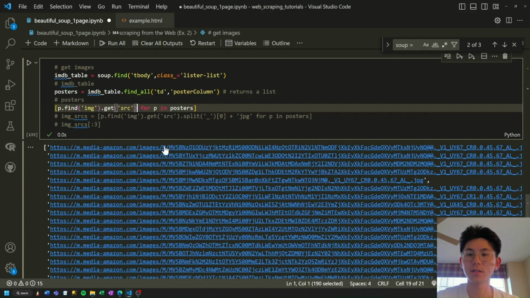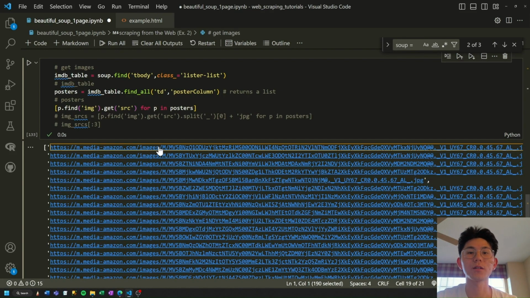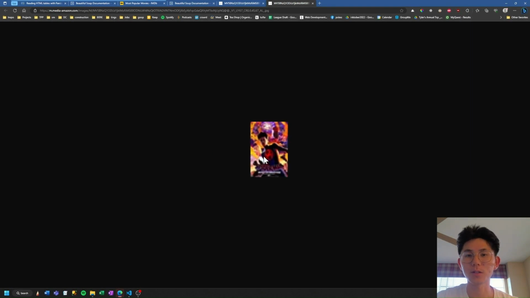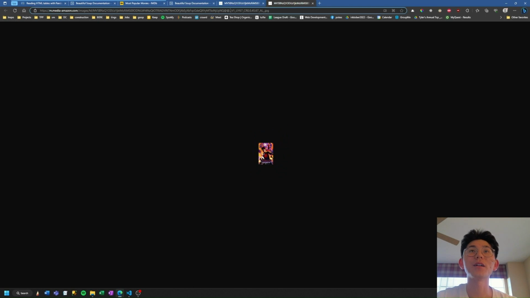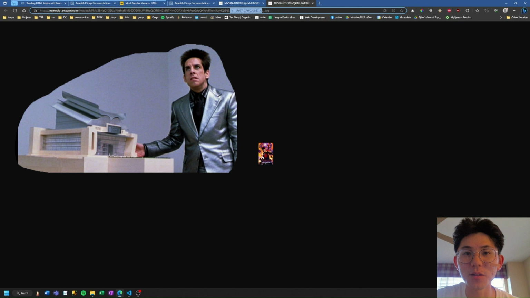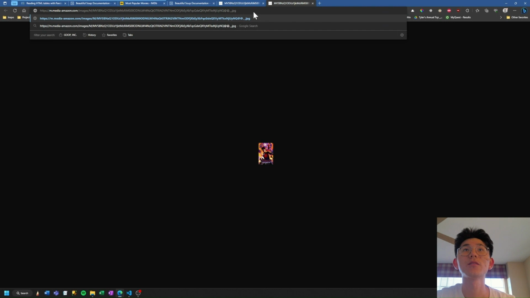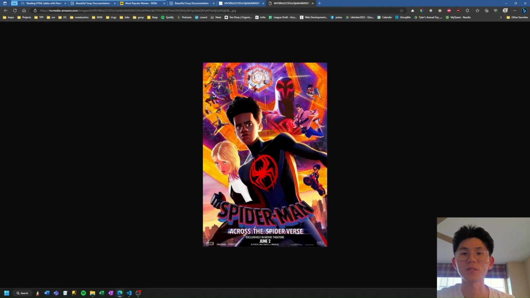So I checked this beforehand, but if you check one of these links, so if I click it, it's really small and very pixelated. I just tested this out, but if I remove, this might be too small to see, but if I remove this last section in the URL, it looks like it defines the size of the image. I just remove that. There's a much larger image to download.